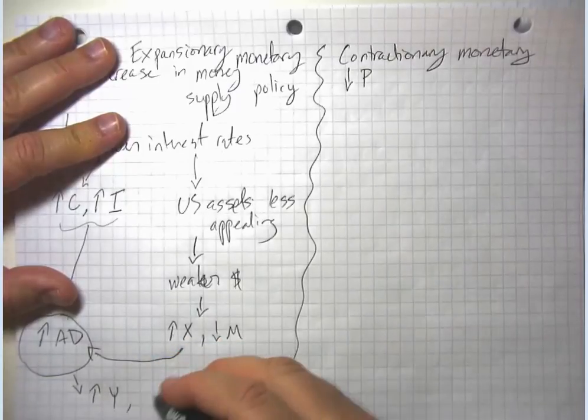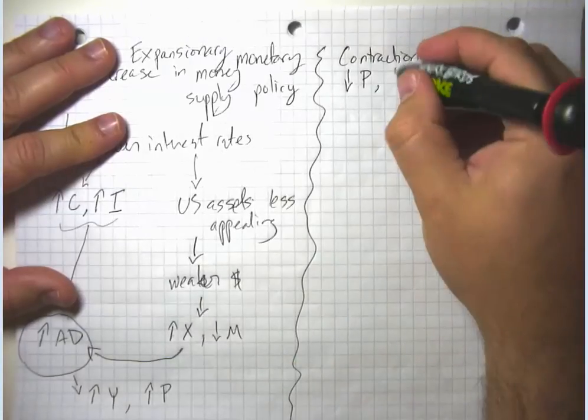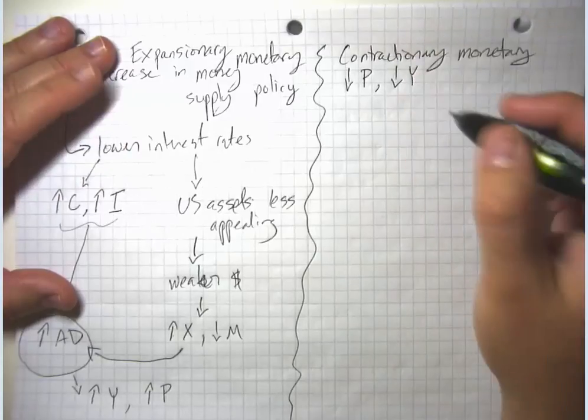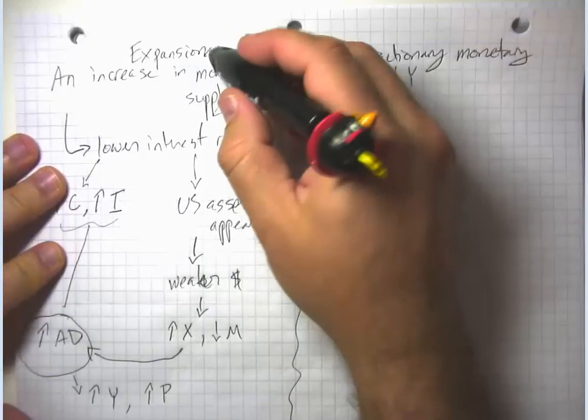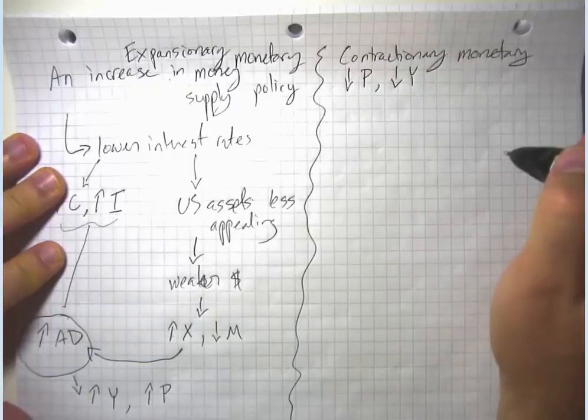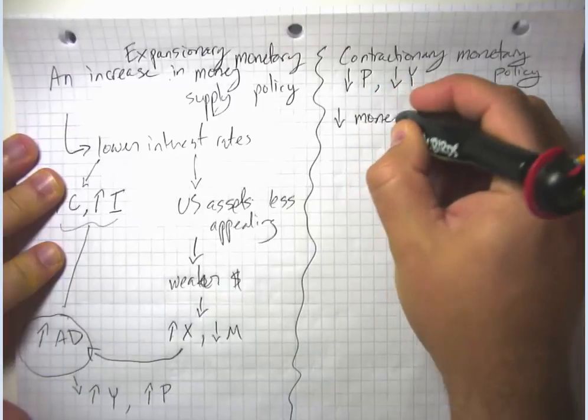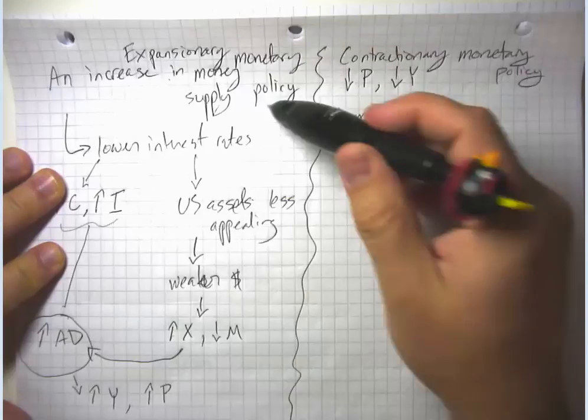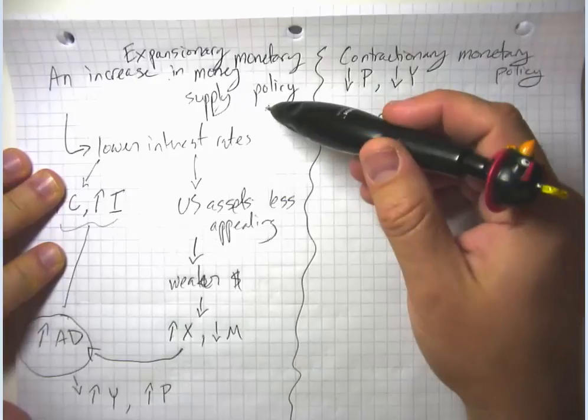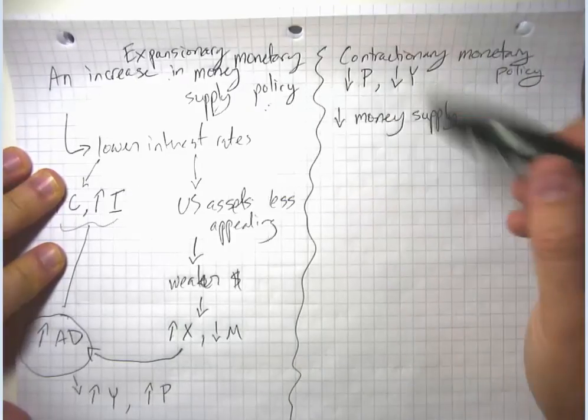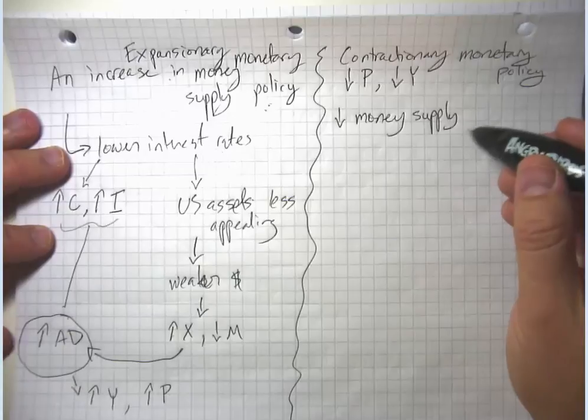Of course, there was a side effect here that if we increase aggregate demand, we're also going to make inflation worse. There's going to be a side effect here that we're going to go ahead and cause GDP to go down. And essentially, everything is the opposite here. So an expansionary monetary policy, we have an increase in the money supply. A contractionary monetary policy, we're going to have a decrease in the money supply. Remember that an increase in the money supply is accomplished by the Federal Reserve or other central bank buying US government bonds in an open market operation. A contractionary monetary policy is executed by the Federal Reserve selling US government bonds in an open market operation.